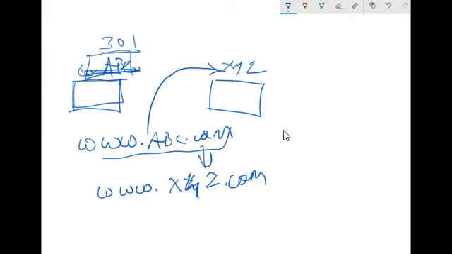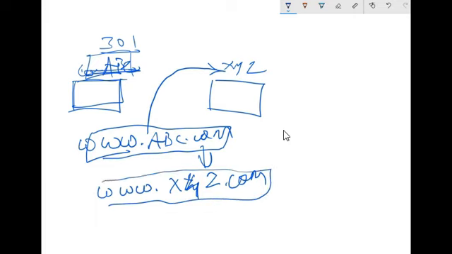Even if you are searching for abc.com, even if you are entering www.abc.com, still the user will get this XYZ website. This is called redirect, right? If there is a 301 redirect, it means that ABC is permanently shifted to XYZ. Now ABC will never go live again in the future.